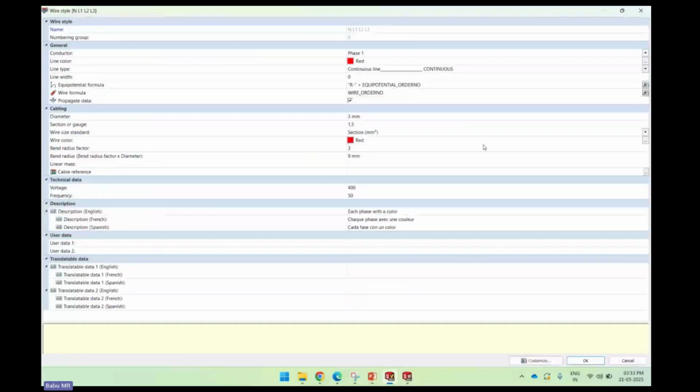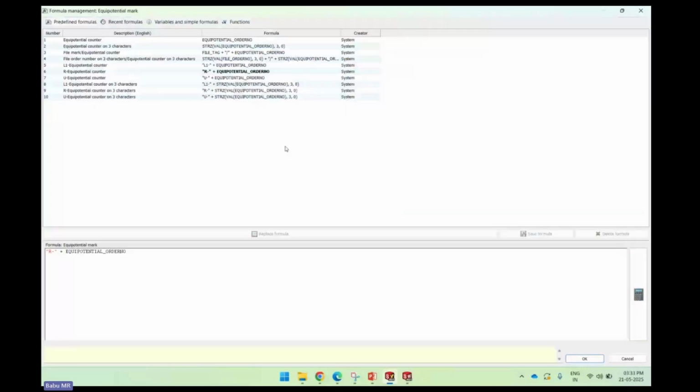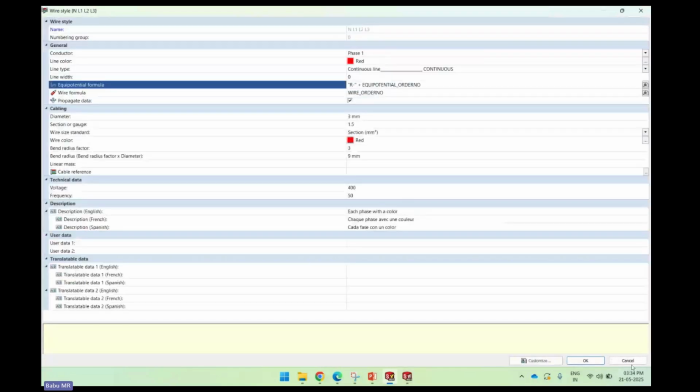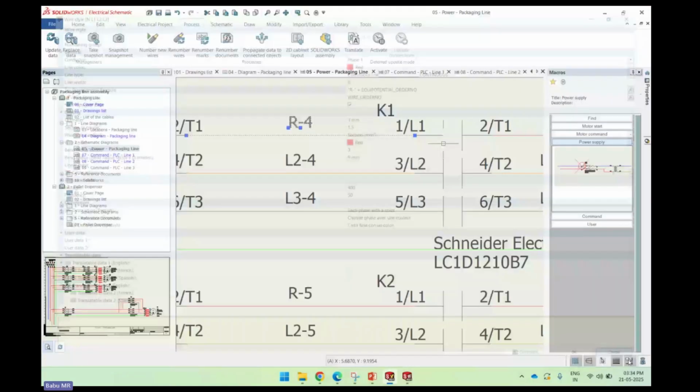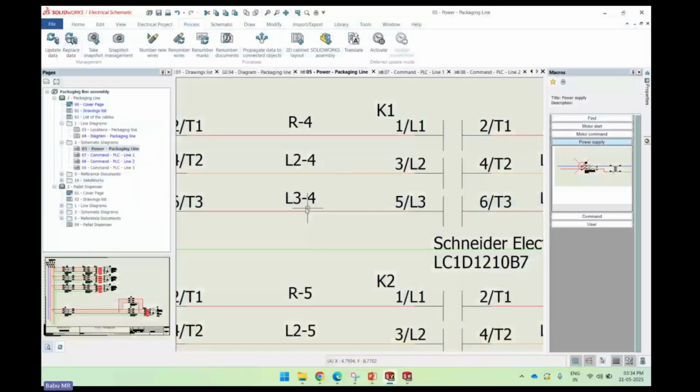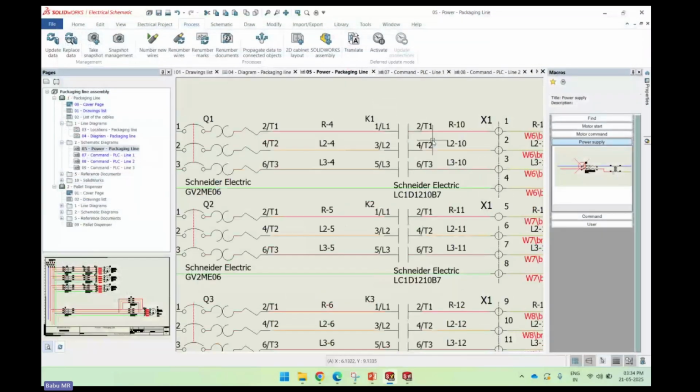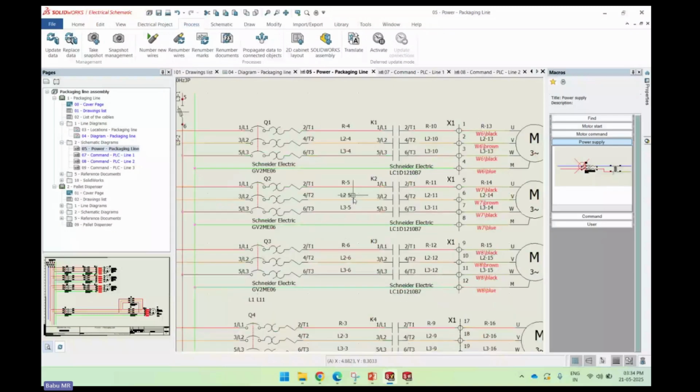You could see here we have provided R. If instead of R I give L, by changing and customizing the formula here, we can regenerate the wire number based on that: R4, L24, L34. So like this, we can quickly generate the wire numbers. Even this wire number we can show at both ends of the wires. Now we are showing it in the middle of the wire, but we can show it at both ends.